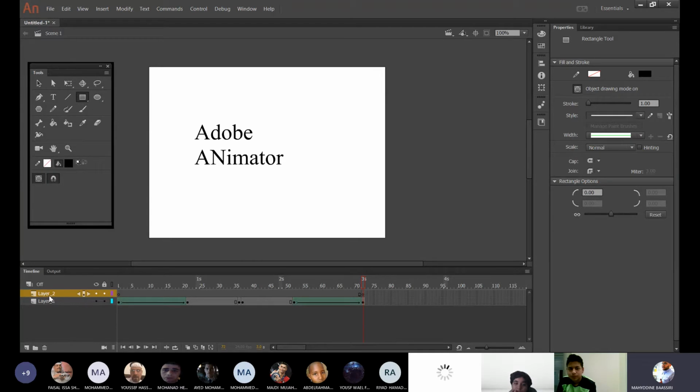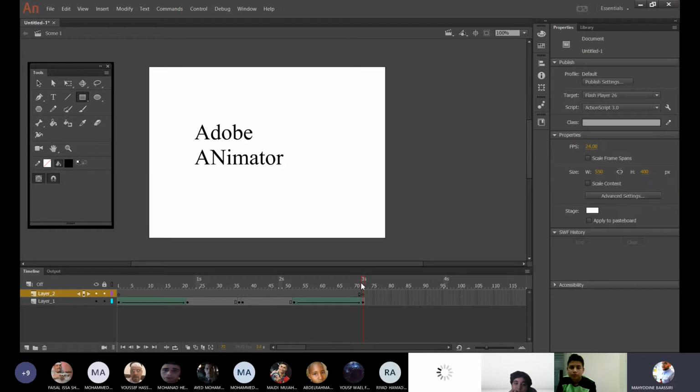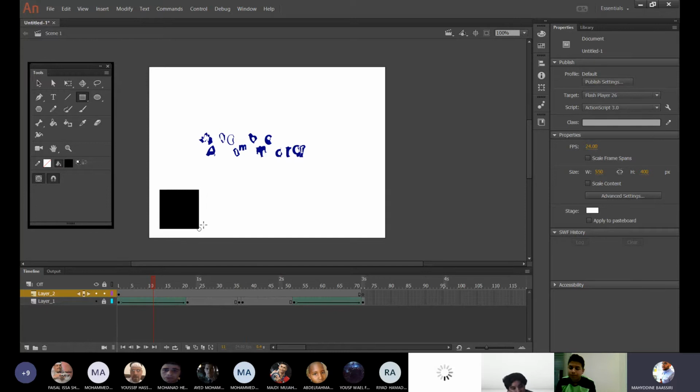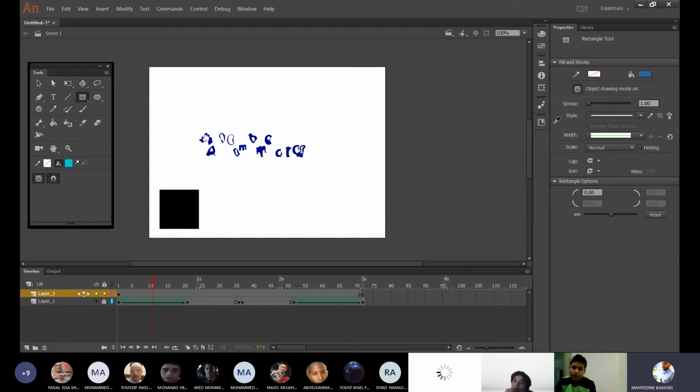I am now working on the separate layer, a different layer. Please pay attention to this. I'm working on another layer. If you want not to mess with the other layer, you can click on the lock here, and you can work now on the other layer without interfering with the main layer that we have achieved, layer 1. And now I'm working on layer 2. I will add, for example, from 1 till 70 a shape like this. Let me give it another color like this.